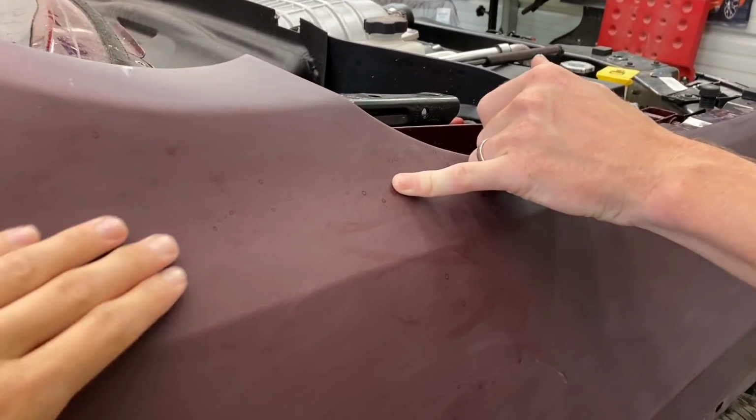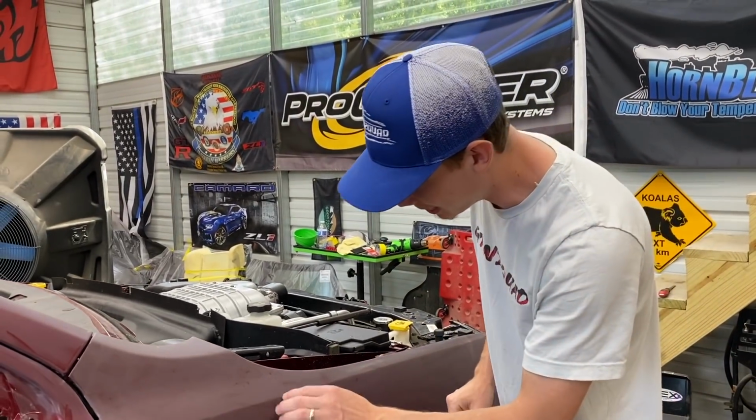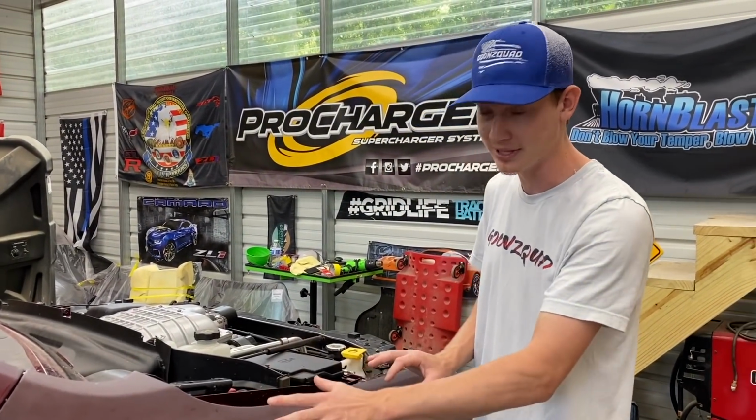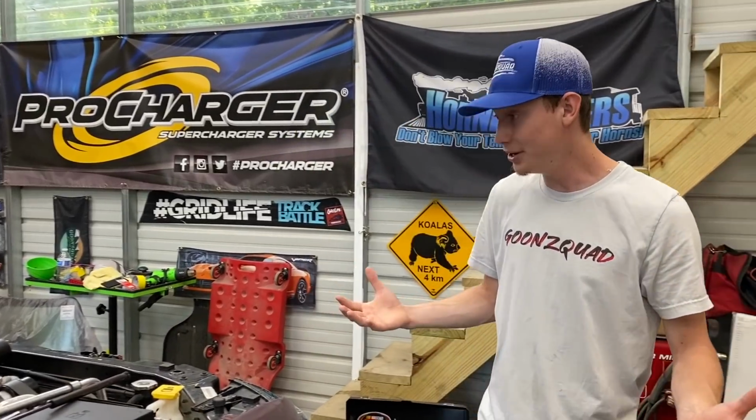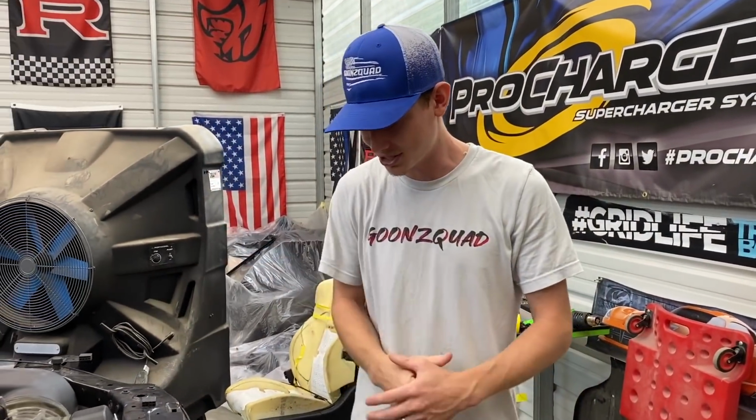As you can tell, we did have some problems with some rain droplets landing on this thing whenever we painted it. So we'll probably have to completely sand those out because I don't want that to be visible through the paint. But anyways, all we got left is to basically throw on that other fender, the hood, sand those suckers down, and we'll be pretty much done with the body of the Jeep.